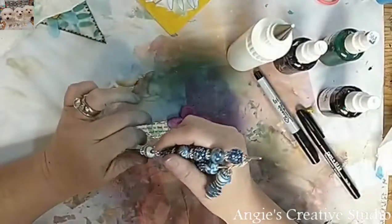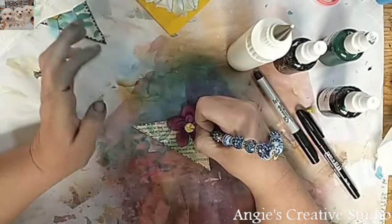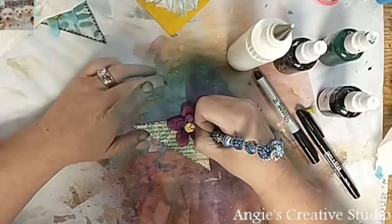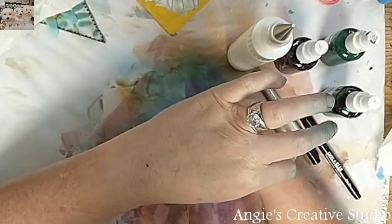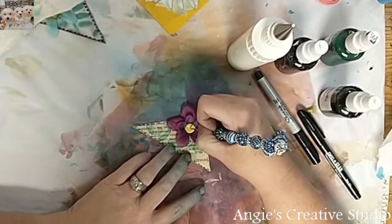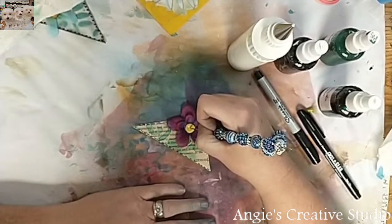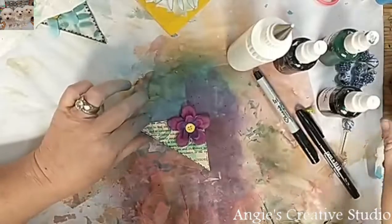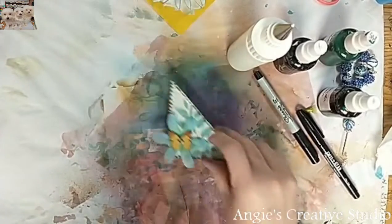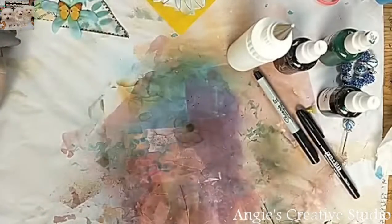And what fun stuff. I'm holding this down with a pen, a pokey tool. That's what it is. It's a pokey tool. It dries a little, and then I'm done with it. I just want to make sure it sets. Okay, so those two corner tucks, or pockets, whatever you want, and I'm gonna make another one.